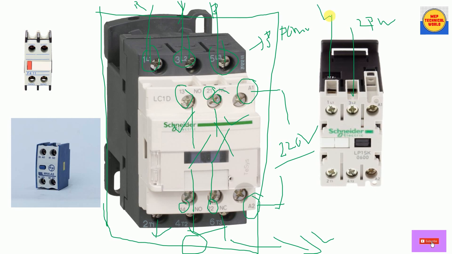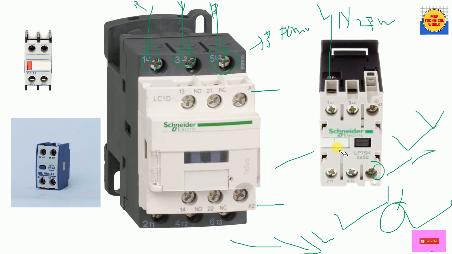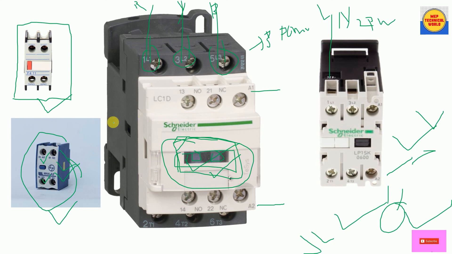This is also a two-pole contactor where we have two terminals to connect the live wire or neutral, so we can control single-phase loads. Here we have the A1 and A2 terminals where we connect the operating coil voltage. If you want more auxiliary contacts, we can add an add-on block — a separate piece available in the market. This add-on block fits on top of the contactor, is locked in place, and provides additional normally open and normally closed contacts.